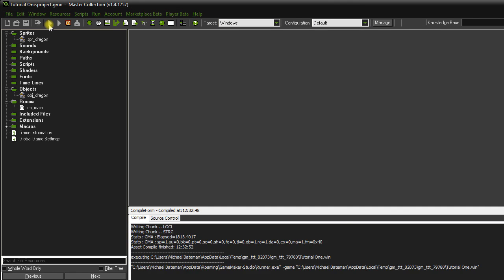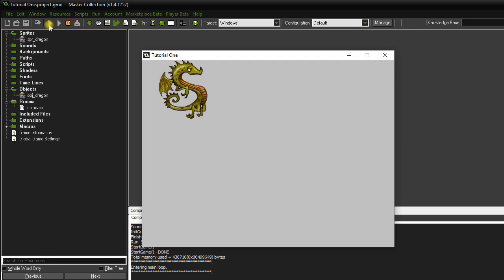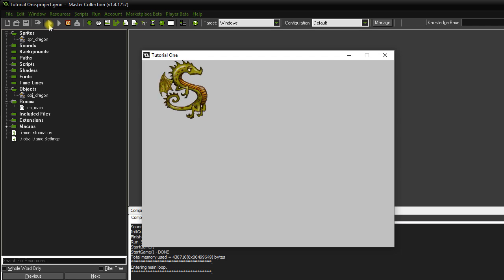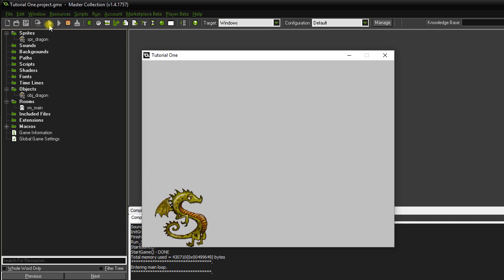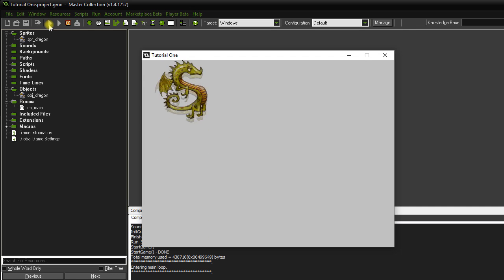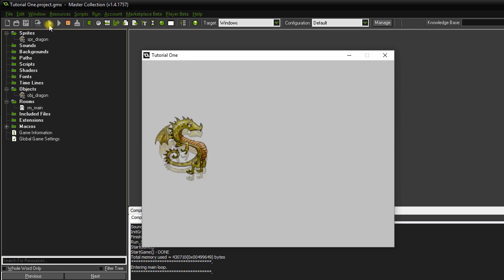And what we should have is our dragon is able to move to the top of the screen and to the bottom of the screen, but it can't move out of the screen. So we can go up, we can push the up button, but we can't go any further. Go down to the bottom, we can repeatedly try and push down, but it won't go out. So what we have is our dragon is now within the boundaries only, and it only moves up and down when we push the up and down buttons. And that's our character. Okay, so that's the end of this tutorial.